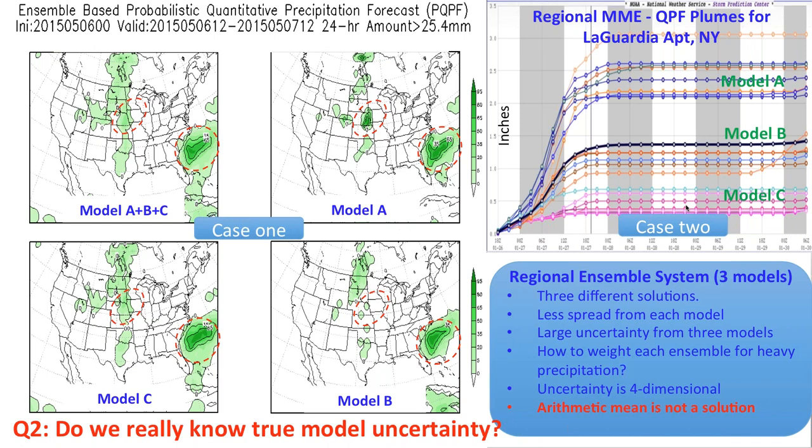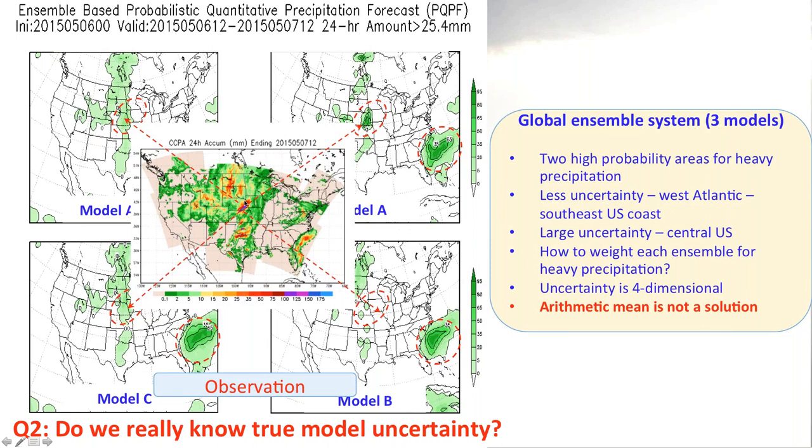It's three models. I gave some comments over there, but I don't think they give a good explanation of that one. But for the left one, eventually you see that one is a severe storm, a very strong precipitation in the middle part. That model A is great. I'm just showing an example of large uncertainty.